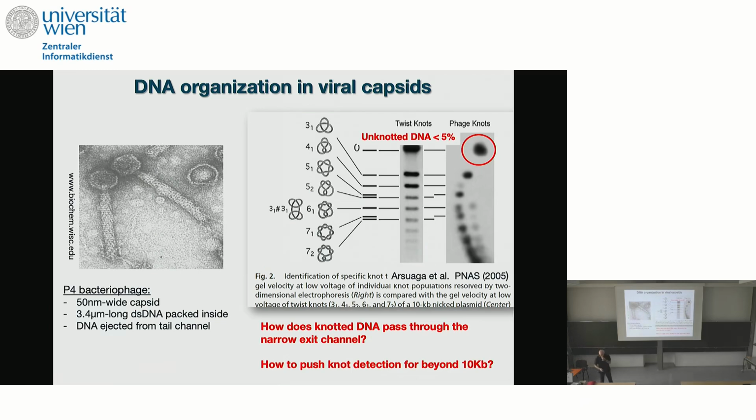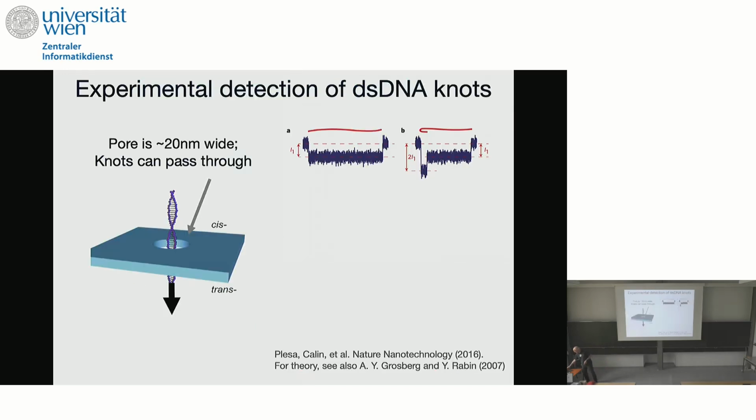There was the other question that I mentioned: can you apply better techniques than gel electrophoresis to address longer lengths that are not addressable with this method? And pore translocation has been used to this purpose too. The next slides are taken from the beautiful experiments carried out almost 10 years ago by Kiesdecker and co-workers. They used solid-state nanopores, fairly wide, so the diameter was about 20 nanometers, so much wider than the width of the DNA, and wide enough to allow knots to go through, unlike the nanopore that I considered before.